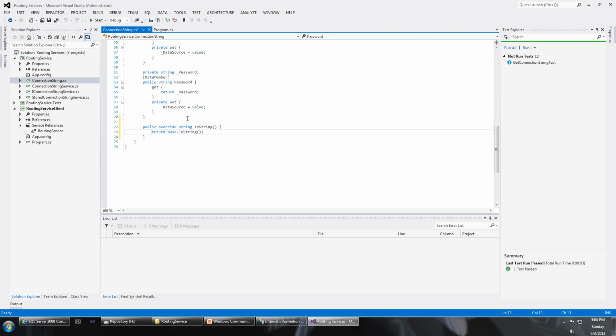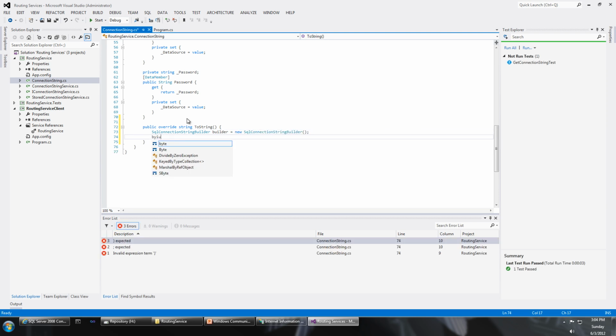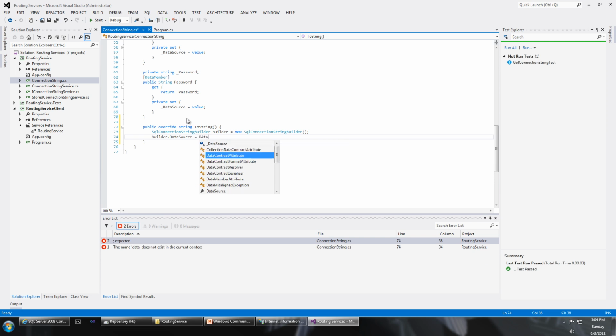So if we overrode toString and said return, we could do a SQL connection string builder equals new, and then say builder.dataSource equals data source, and builder.initial catalog, initial catalog, builder.user ID, builder.password, and we can return the builder toString.